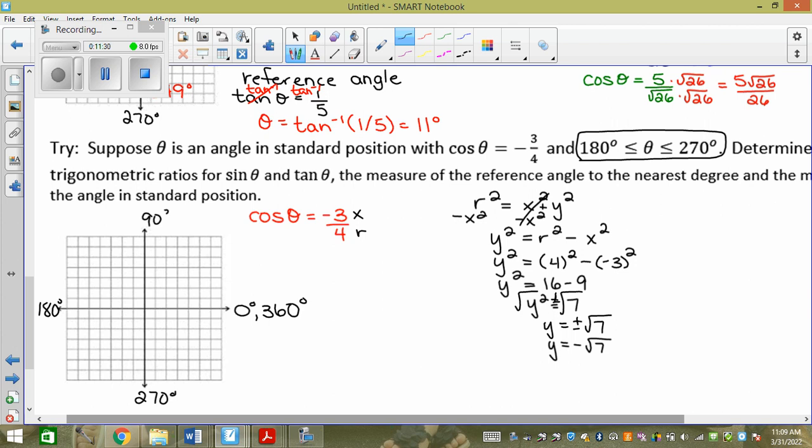So I can label them over here. My x is negative 3, my y is negative root 7, my r is 4. I have all my pieces of information to do my trig ratios. I also have my information to be able to sketch it. It's at x equals negative 3. And what's root 7 as a decimal? Because I can't draw root 7. It's going to be 2.6. So I'm sketching my coordinate at negative 3 and negative 2.6. 1, 2, 3, negative 2.6. It's about here.